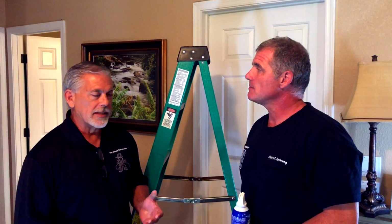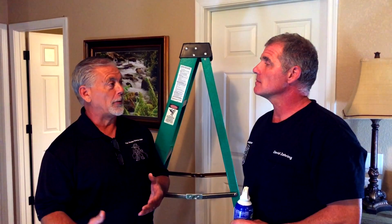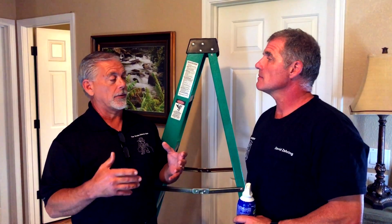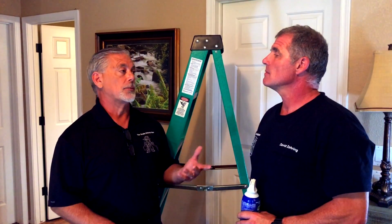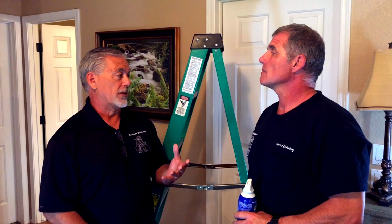Well, one of the biggest reasons is we get the air movement from the ductwork, and the reason for that is you're turning either your heater on or your air conditioner. So when you do that, you're getting the air movement. After having a season of the ducts being dirty from just sitting there, all of a sudden it kind of stirs it up. Smoke detectors don't like air movement, so that's one of the things that is causing these false trips.